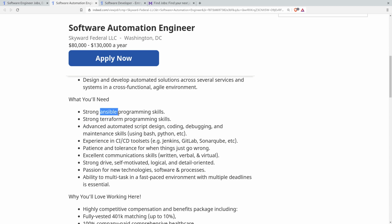So you want to make sure you're familiar with Ansible. It doesn't hurt to learn Ansible right now. I can tell you right now, I see a lot of jobs asking for this. It's big in DevOps right now. It's easy for one person to manage 1,000 servers. So that's a strong skill to have, right? You edge out your competition by having that. They don't need a big team. Terraform, same thing. If you're working with cloud products and want to set up environments quickly, you can spin them up with Terraform.